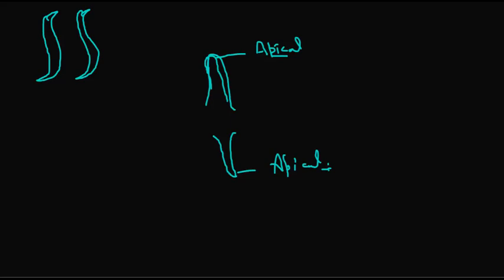What is the difference between ligament and tendon? Obviously, a ligament is a connective tissue which joins bone to bone and it is elastic in nature, but a tendon is connecting the bone to the muscle, and it is not that elastic. Okay.